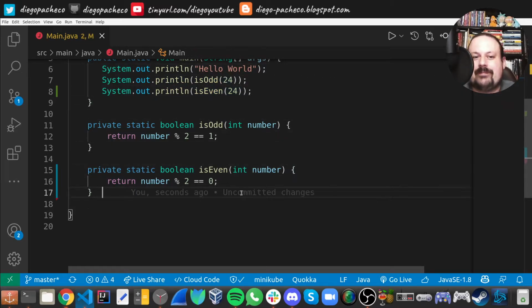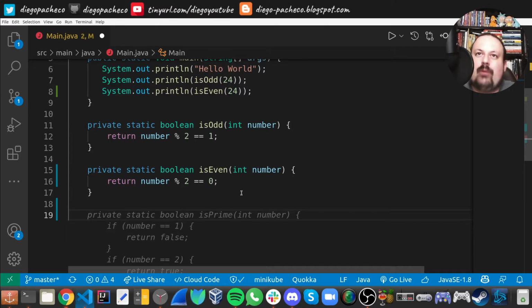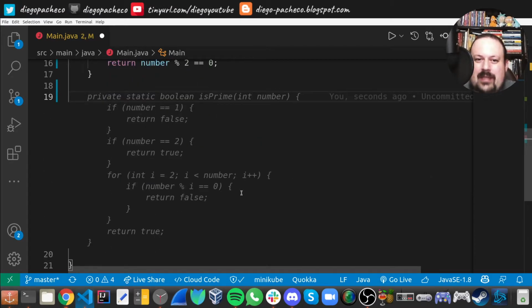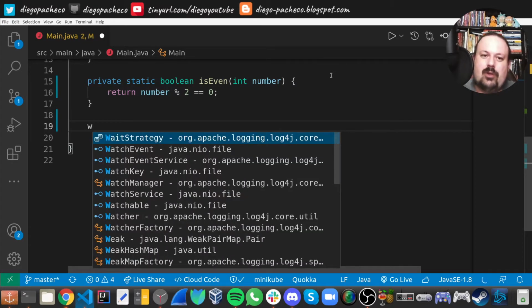Now, in that previous code I had here, let's say I want to generate something. Oh, look at this. I didn't type anything, and it's offering me, "Do you want to create an is prime method?" The reason it's offering me that is because I was playing with that before. I was trying to define a prime number, so it remembers from my previous sessions, right? But that's not what I'm doing right now, so I will ignore it.